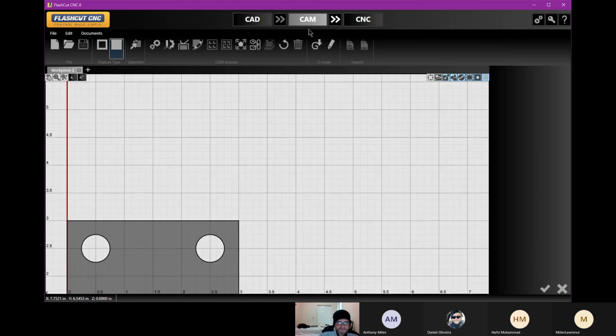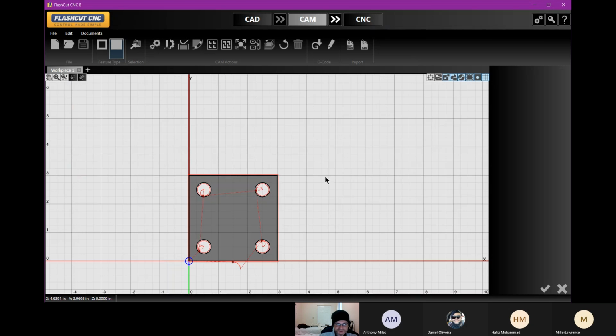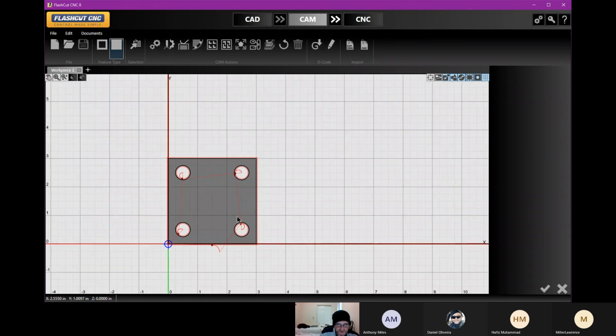So let's go into CAM and we'll see what kind of leads we got. Okay. I'm going to change this because personally I like where we start in the corner, and it overlaps the corners a little bit to cut it out.